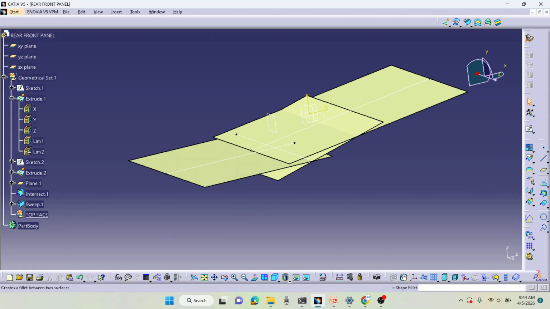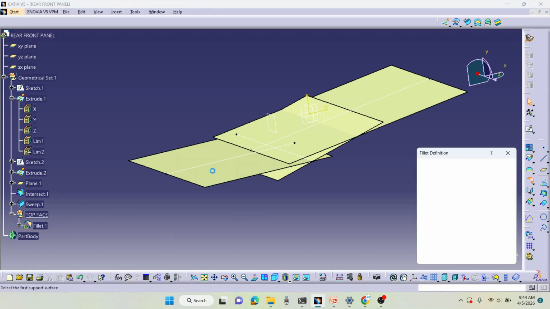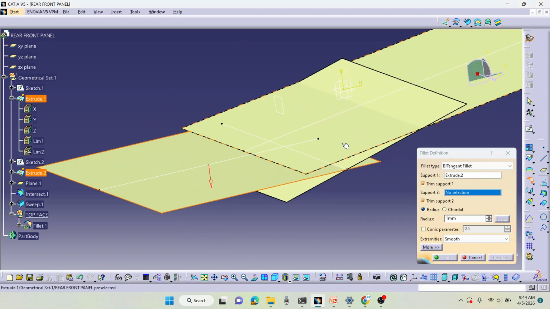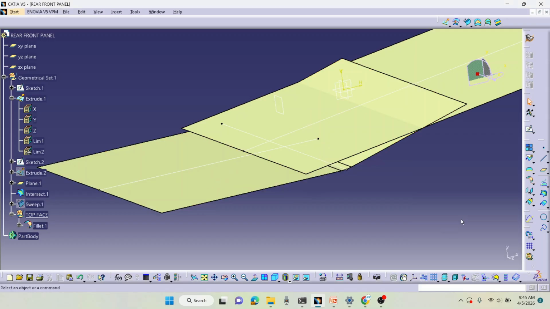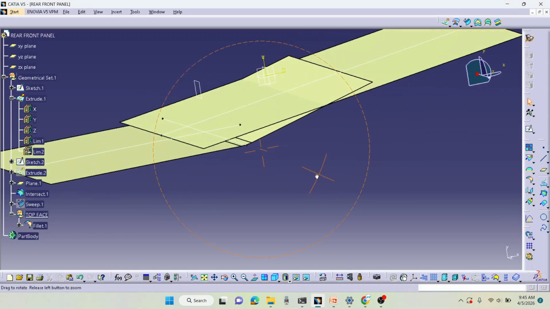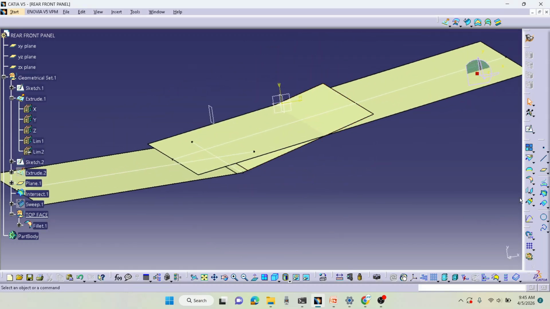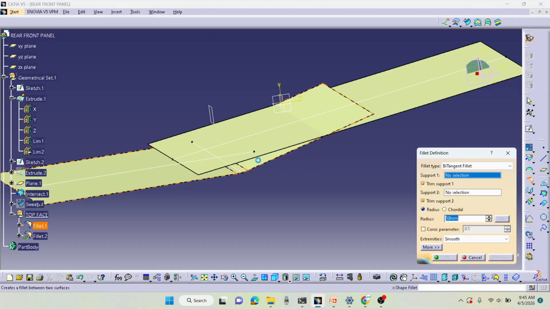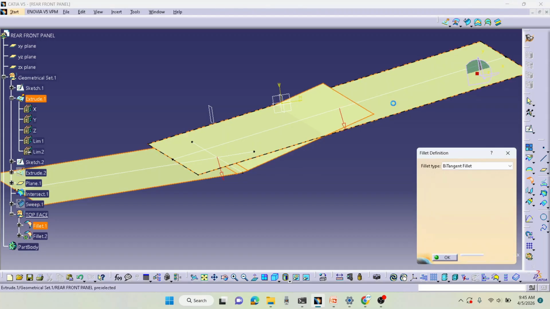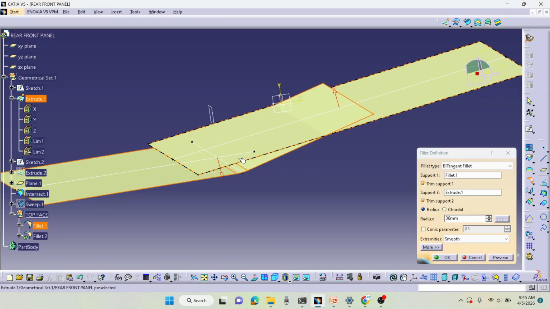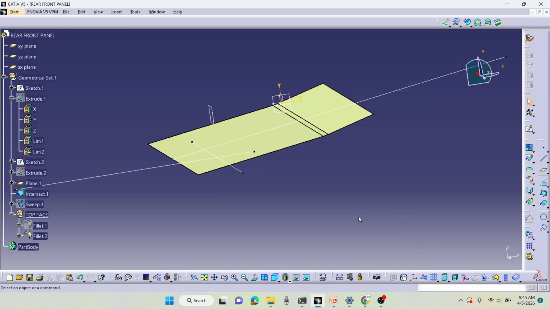Now go with the fillet option, select this face and this face, give the value of 30, and select this face and this face and give the same value 30.